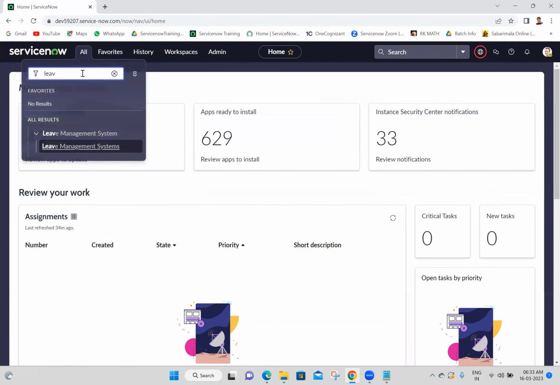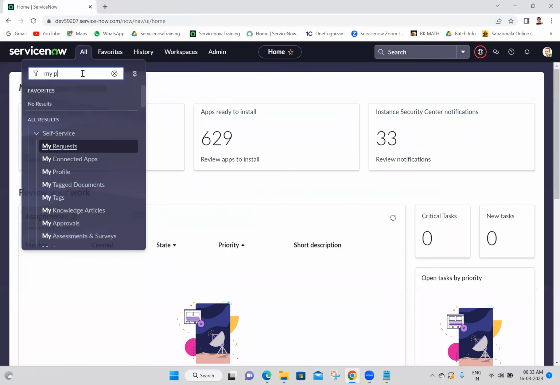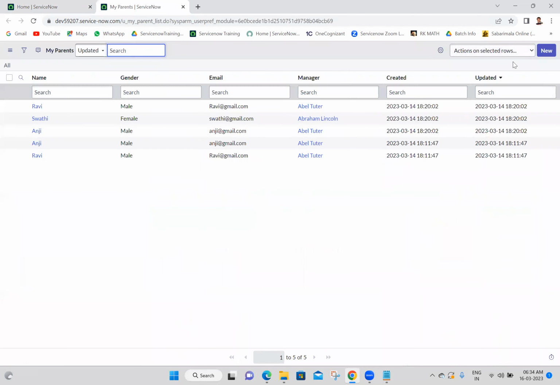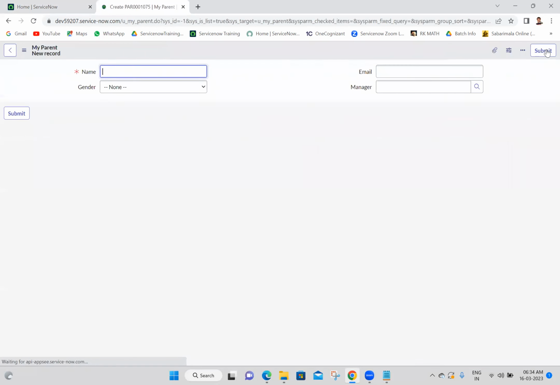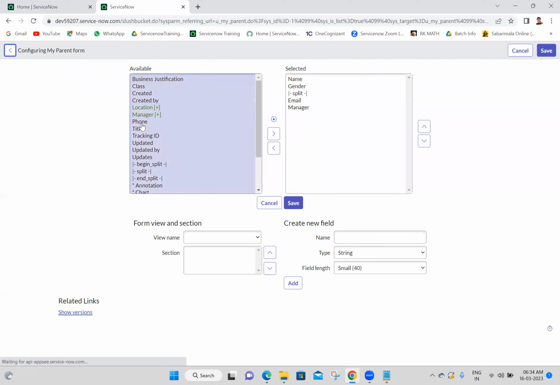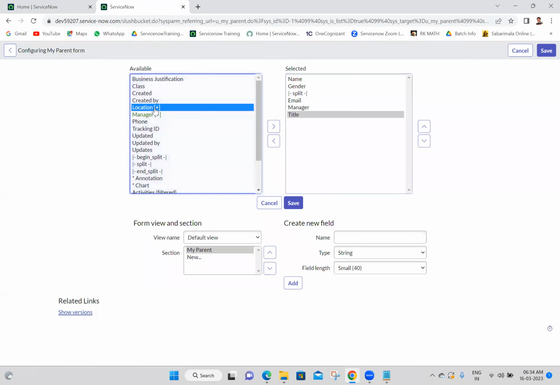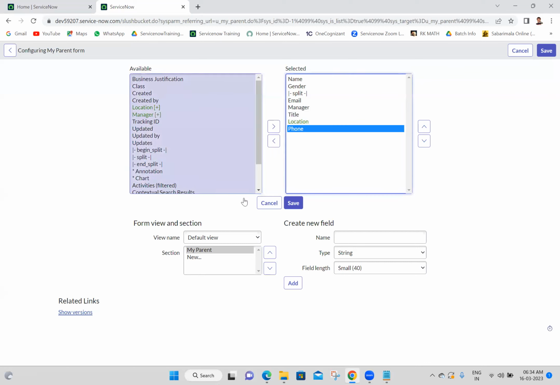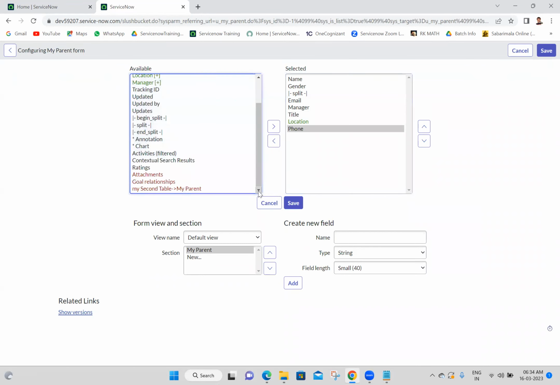So I'm clicking on the new button. Here you can see we have name, gender, email, manager. I will also bring other fields too, like location, title, number, phone. Where is number?